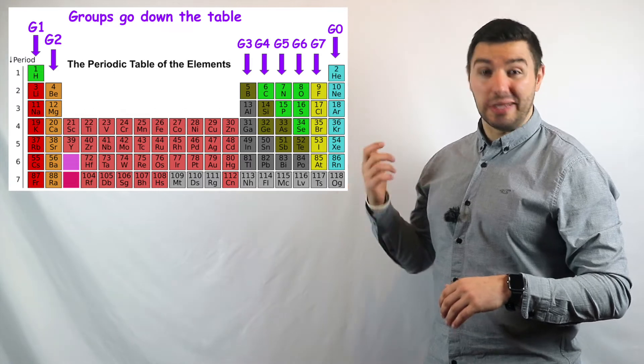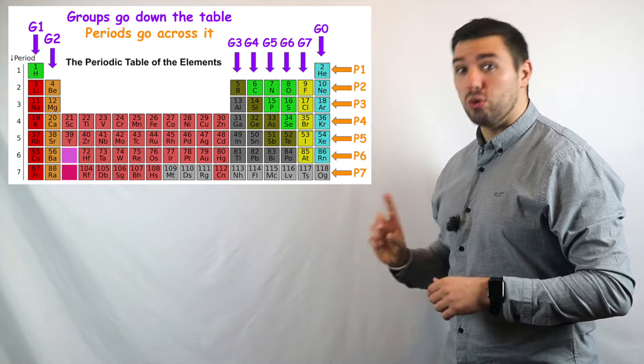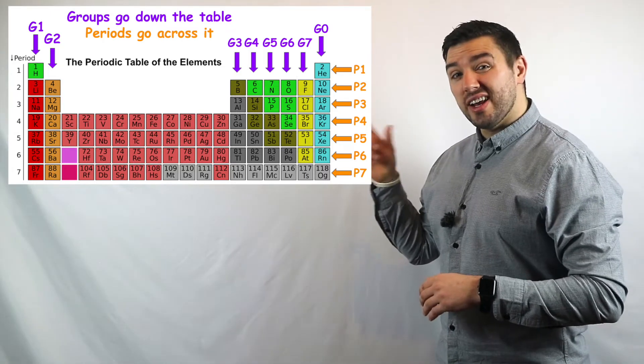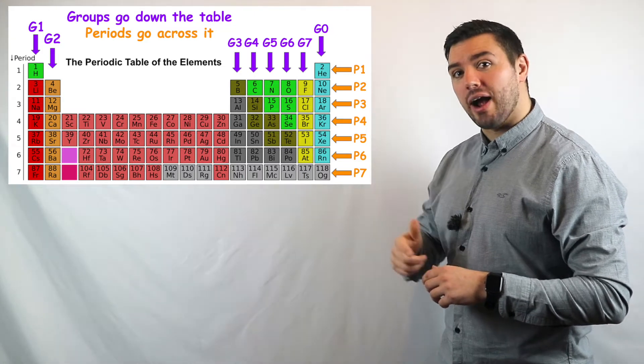And let's get into some bonus tips for this topic. If you're someone who always struggles to remember how many shells you need to draw and how many electrons to put in each, here's a quick tip. When you look at the periodic table, it's split into different groups. You also have these things called periods. They're basically the different rows that exist on the table. Well, you could say that the group tells you how many electrons are in its outer shell, and the rows tell you how many shells there are.